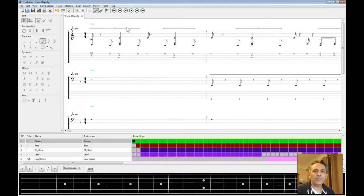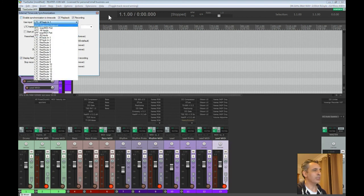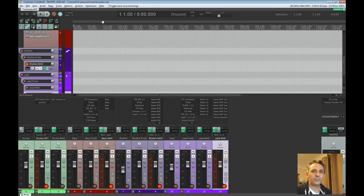So that's it. Hope you enjoyed that. Ideally the next step would be to be able to trigger off Reaper when I press play in TuxGuitar, using MIDI time code or something like that, but unfortunately TuxGuitar doesn't support that. I haven't actually figured out a way to do that yet, but I'm sure there'd be a way. I could probably do a fake track or something and use a fake track for timing, but that would then assist with being able to hit play in TuxGuitar and have it keep time in Reaper automatically.